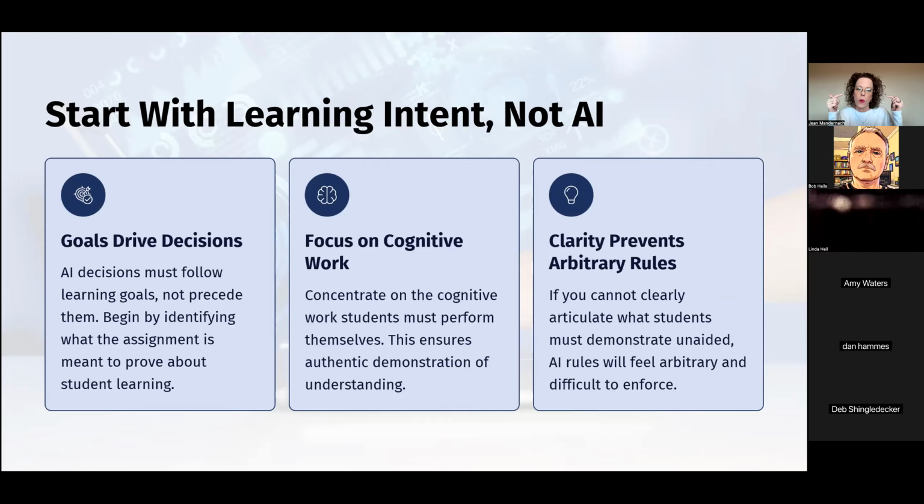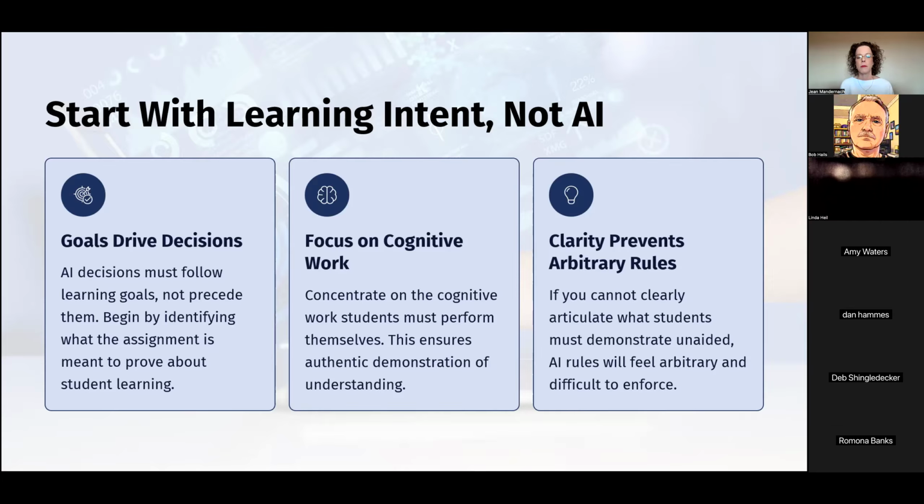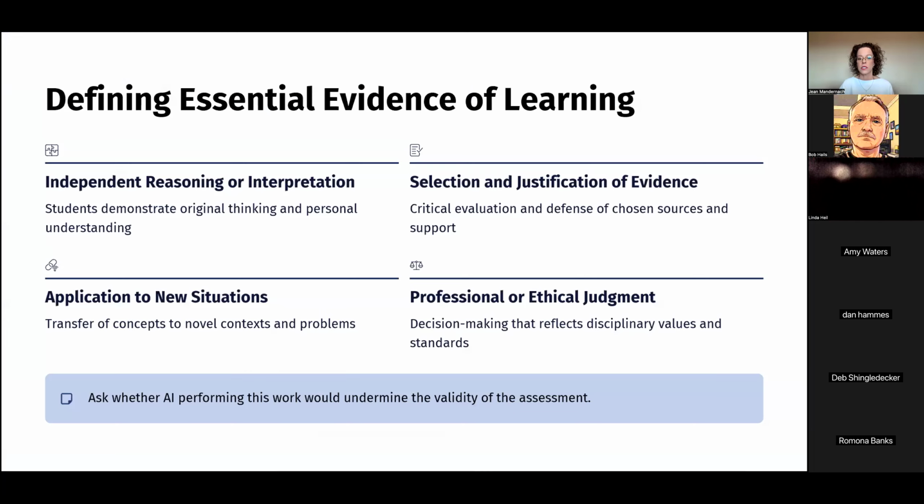And as faculty, we need to start separating out that process from the product, because AI now gives us, probably for the first time in history, the option of seeing some of those process of learning steps. Because if we just approach our classes saying no AI or you can't use AI, the problem is students are just going to work around it, because AI is a tool that's not only available to them, but one that they know they are going to need to use for their future. And so they are going to use it.